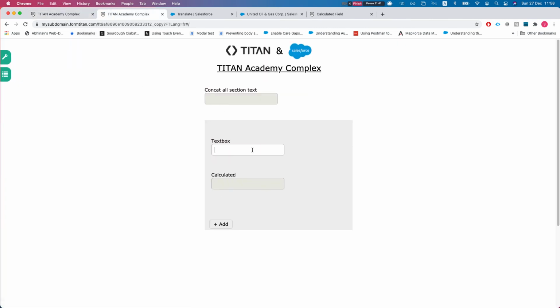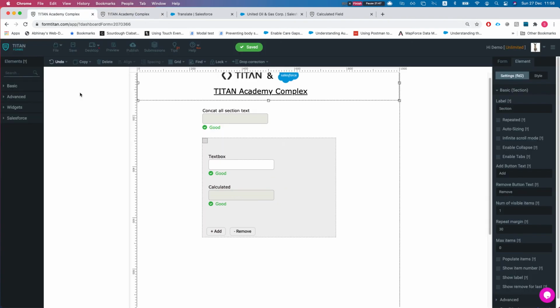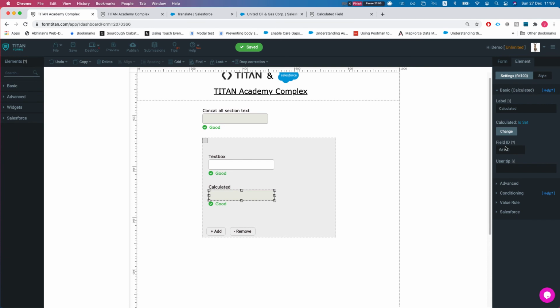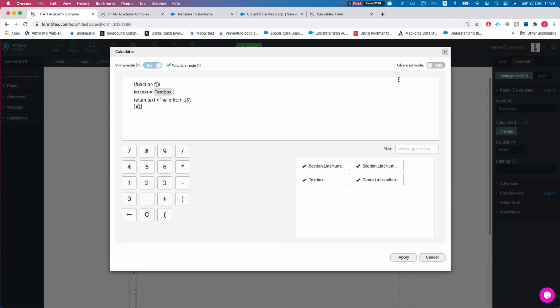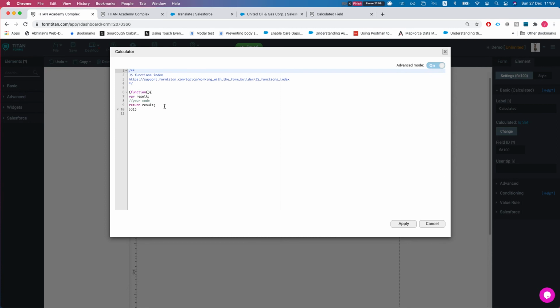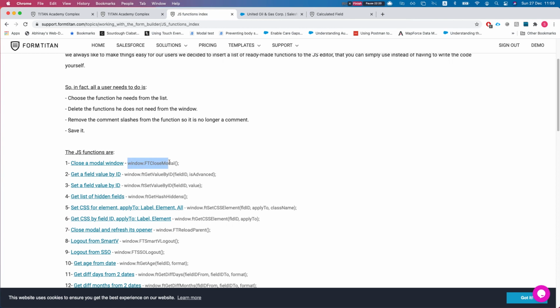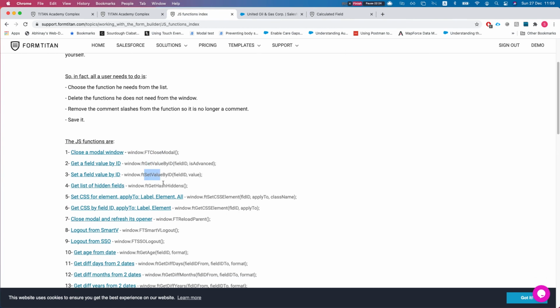And if I go back here and add a value, we see A plus hello from JS. Another way to run JavaScript from the calculated field is if we click on change, and then we can select advanced mode, and then we have a very similar way of using it. So we get the function, we have the result, and we can return result. But from here, if we want to get a field value, then we'll have to use these guys, and we covered it in the past videos. So if I head over here, we can use any of the form type and JS functions to get a value, to set a value, etc.